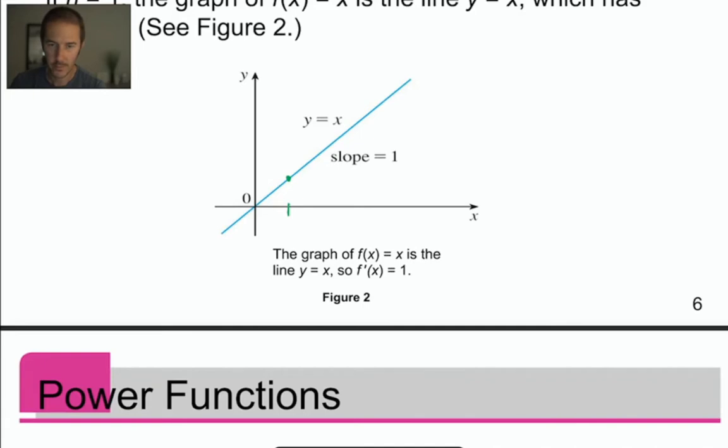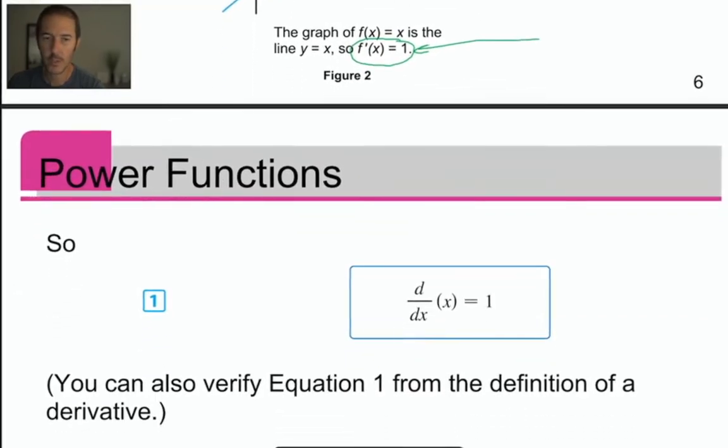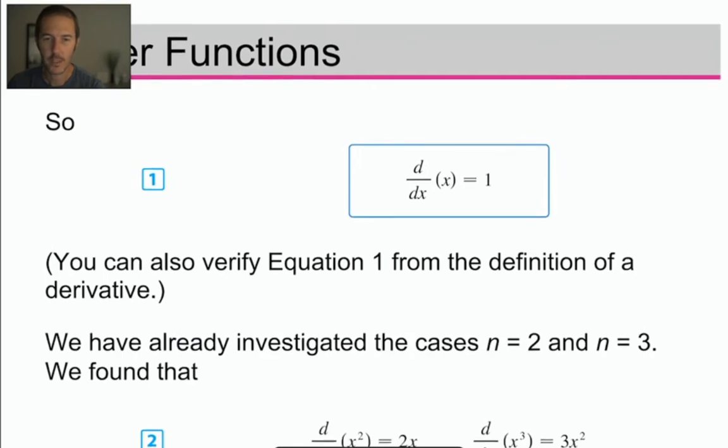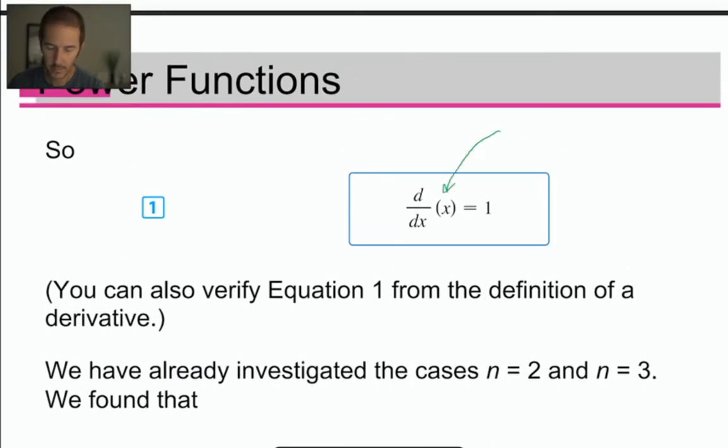And so it appears that the first derivative of this particular function, f of x equals x, is 1 everywhere. What's f prime of 7? Still equal to 1, because the slope of that function is 1 when x equals 7, and 5, and negative a million. So again, talking about slope, talking about rate of change. So we can say that the derivative of the function x to the first power is equal to 1.